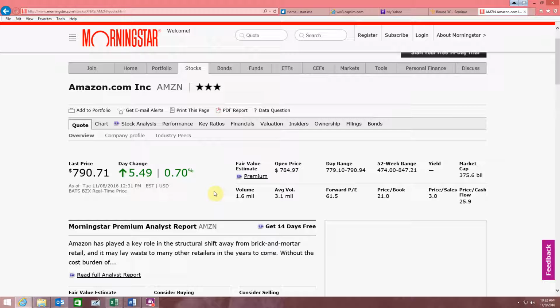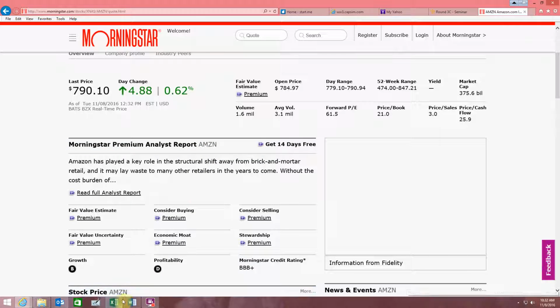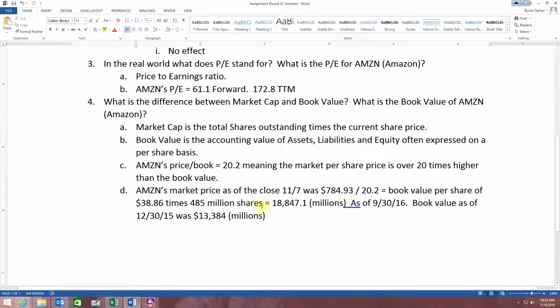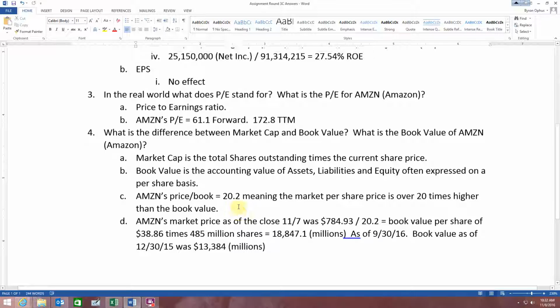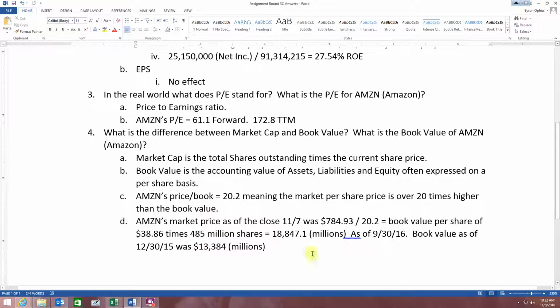So it's actually jumped up quite a bit this year, and that's partly because their earnings have been quite a bit better than they have in the past. For Amazon, they've actually improved quite a bit. So that's why there's a discrepancy between this 19 million and this 13.4 million. Either number that you might have put in there is going to be okay, just so you show a rational way of trying to calculate that and take a look at it.